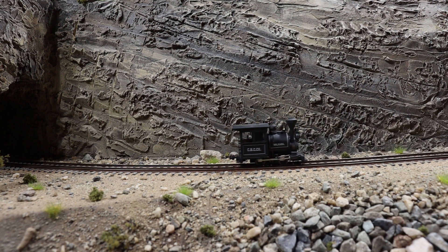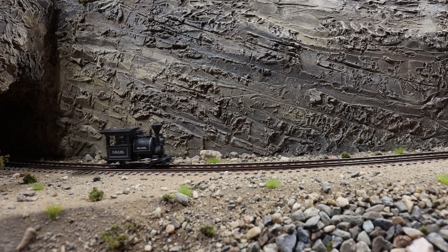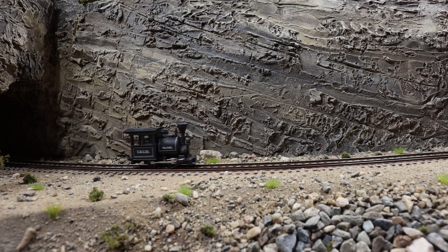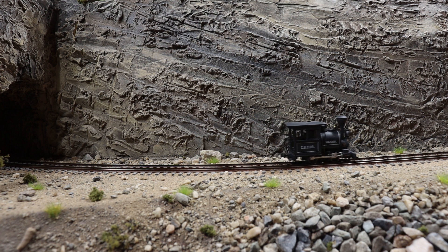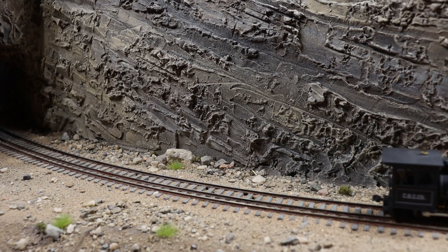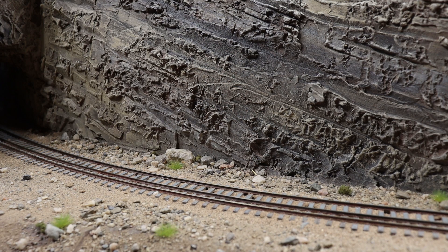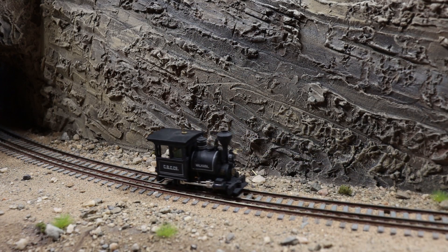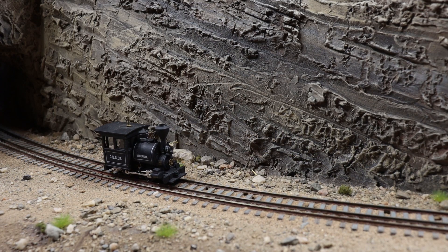Now let's see how it runs. I'll put it here on my Boily Tunnel diorama to test that. For these videos I'm using an MRC Rail Power 1500 as a throttle, but I also tested it with an Athearn Power Pack and got similar results. I lubricated the gears first with two small drops of LaBelle oil, one on each of the visible gears on the underframe. Unfortunately my diorama is only about 2 feet long, so I didn't have the space to break the model in properly. What you're seeing is the model's first operation without break-in or warm-up.